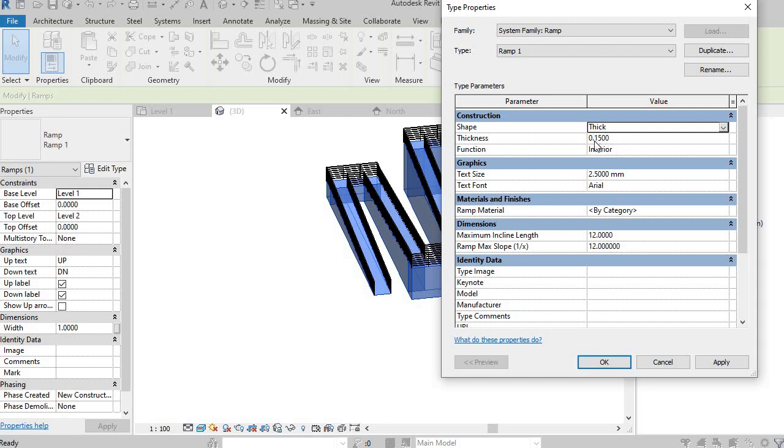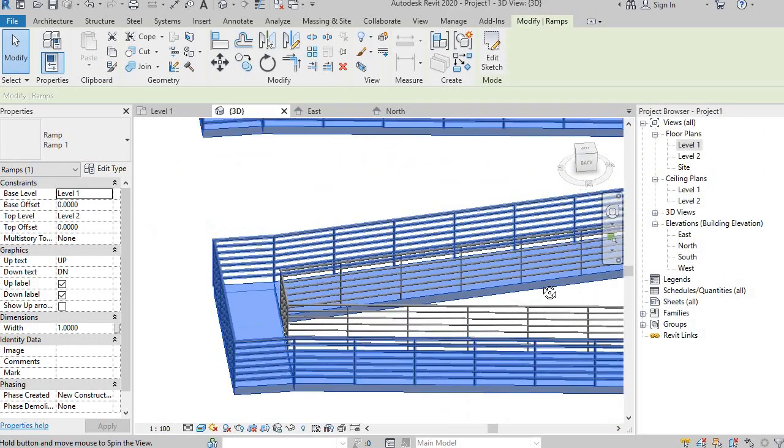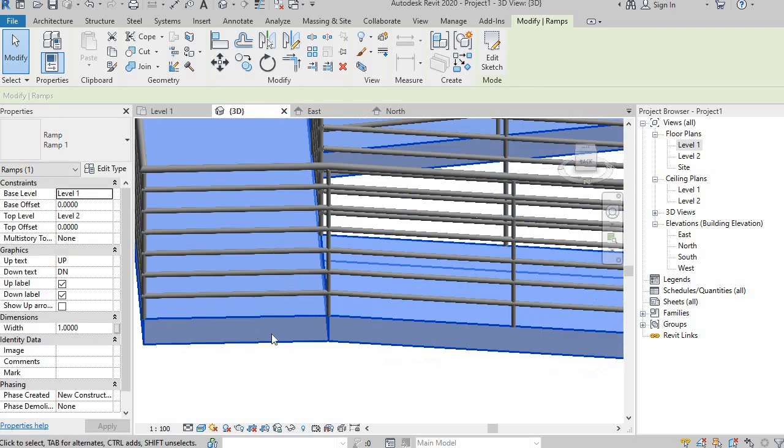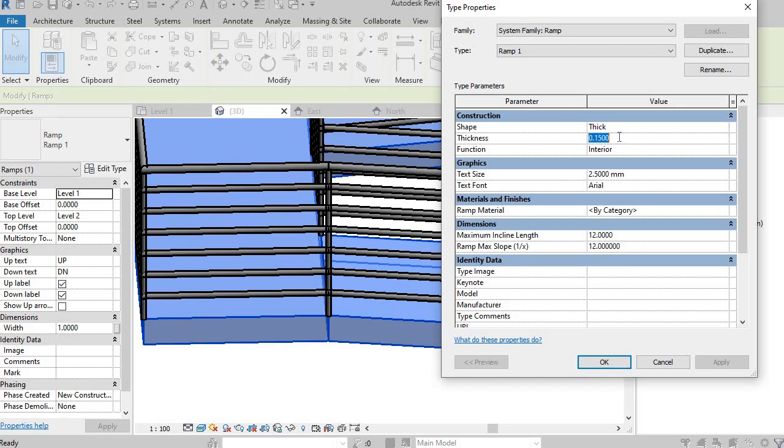The thickness here, you can change this thickness, like the thickness of the ramp. So this thickness is 150 for now. If you want to change the thickness here, you can do that, but first duplicate. If you need 200 mm here, click on Apply.